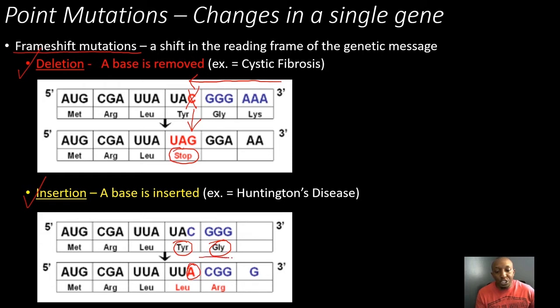and when it gets inserted, it shifts all of the other bases down, which throws off this amino acid production. So if you look, UAC, now it's UUA, and now it codes for leucine instead of tyrosine. And if you notice, it was GGG, but now it's CGG, and now it codes for arginine instead of glycine. And if you notice, this G is stuck here by itself, because remember, this base has been shifted down. So now, when we have these amino acids that have been produced instead of tyrosine and glycine, it can cause an overall harm in the structure and function of this protein. And this is what can also lead to another genetic disease.